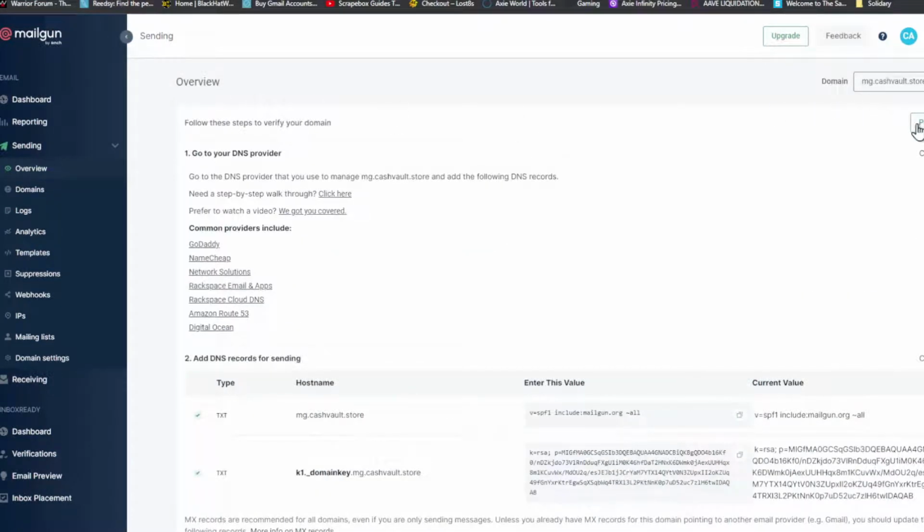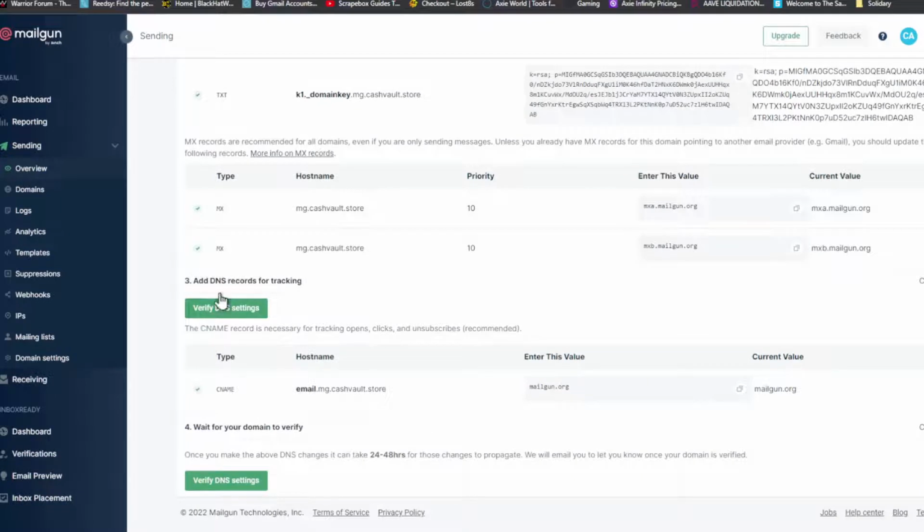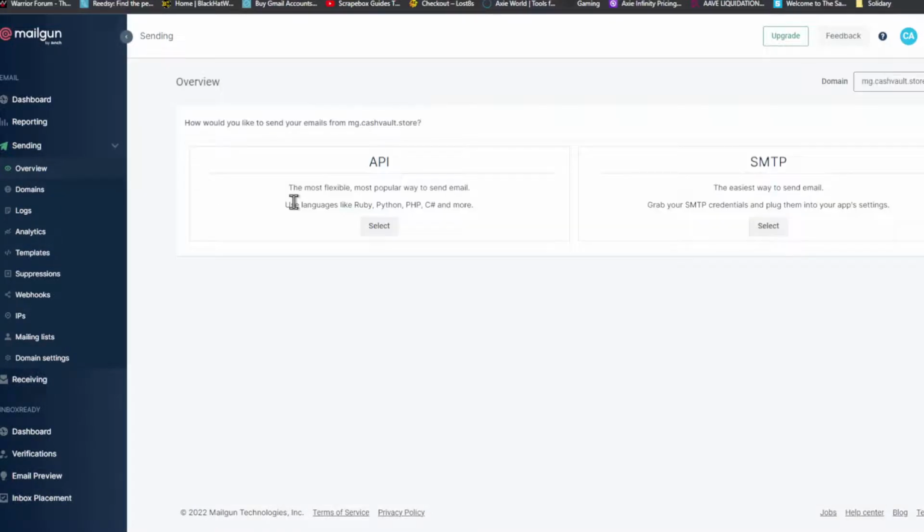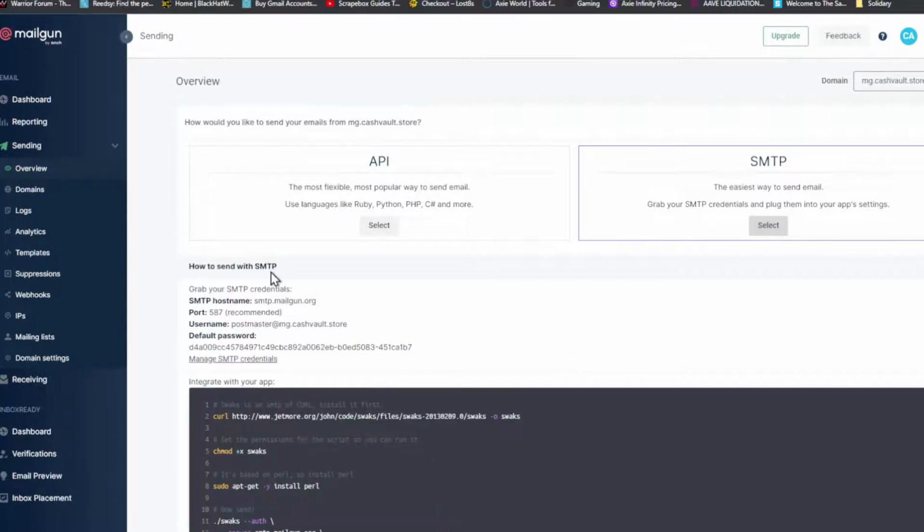So all we have to do is go now to our SMTP service. If it doesn't push right away, do it again, and then it might push the next setting like it just did. And so now both Mailgun and our settings for Namecheap or GoDaddy or whatever that is are completely done. So the next part is actually setting up the SMTP.